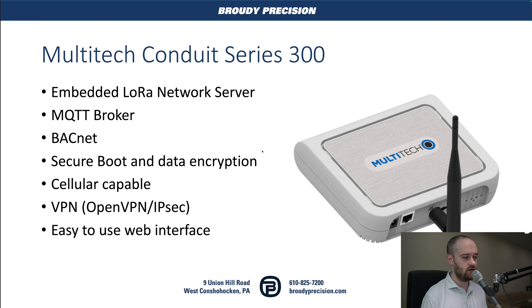As you would expect with IoT-style devices, security was kept in mind during development. It has secure boot and is encrypted on board — which feels like table stakes nowadays. This gateway is also really interesting because it's cellular capable. There's a model with and without a cellular radio, so you don't need the radio if you don't want it. But it gives you the ability to place this somewhere remote and have it talking to sensors that are even more remote, bringing that information back to a JACE or supervisor far away. You also have the ability to use a VPN into the device — OpenVPN or a normal IPSec tunnel are both supported. You control all of this using a very easy-to-use web interface.